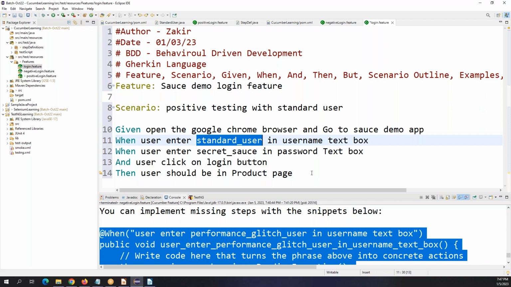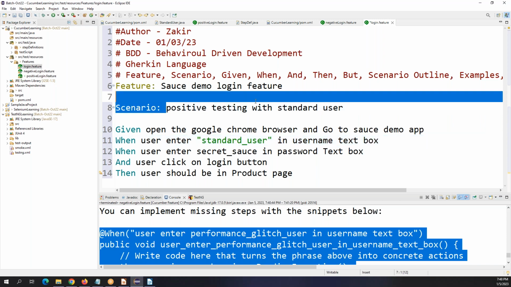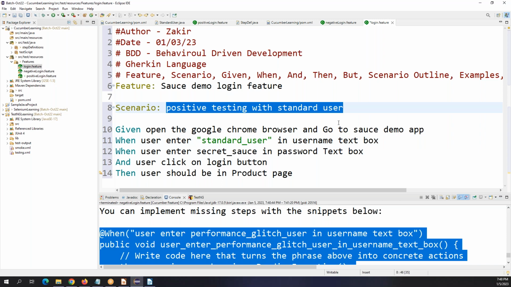Now, what's the username you want to send? For example, standard user. So I will keep this standard user in double quotation. And this is login functionality testing.